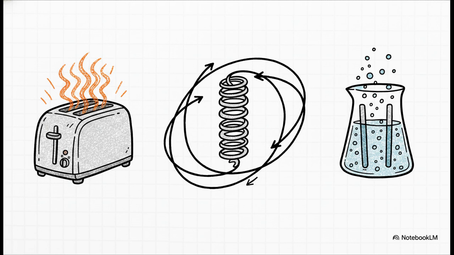And here's where the magic happens. Once that switch is flipped on and the circuit is completed, this flowing current produces some really remarkable, tangible effects in our world. For instance, it produces a heating effect, which is literally how your toaster or iron gets hot. It also produces a magnetic effect, creating an actual magnetic field right around the conductor. And, believe it or not, it can even produce a chemical effect, triggering chemical reactions when the current is passed through certain liquids. It's a true multi-tool of nature.